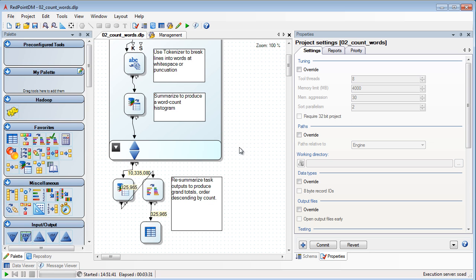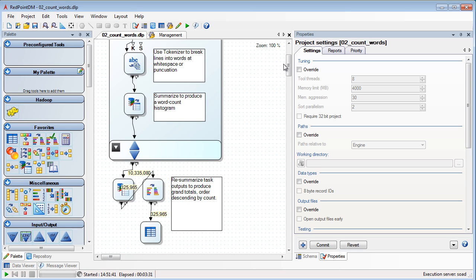Now I should point out that we've run similar tests using just straight up Java MapReduce code, and we've also run the same test using Pig scripts and come up with some interesting results. The first is that for MapReduce, when we originally ran the MapReduce job just using the word count sample that comes with Hadoop, it took over 3 hours. And after some optimization by a MapReduce programmer, we got this down to a comparable time that data management does by essentially solving the small files problem and keeping an in-memory hash table of the word counts inside the mappers of this MapReduce job.